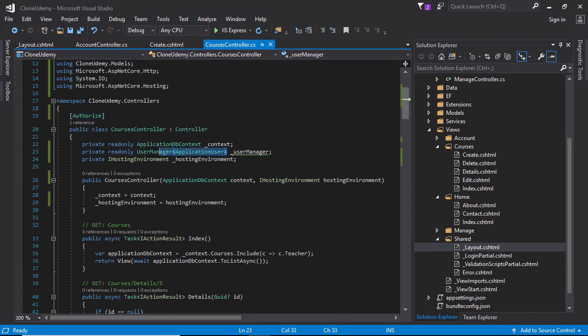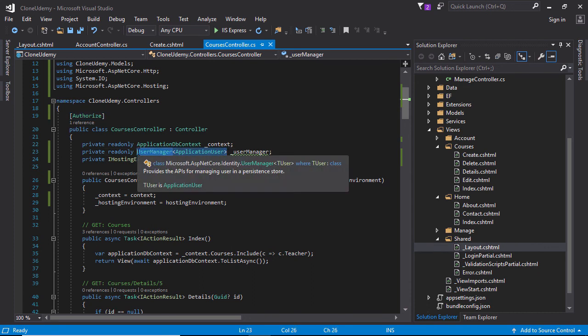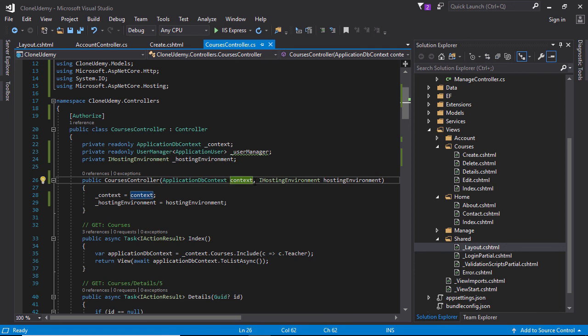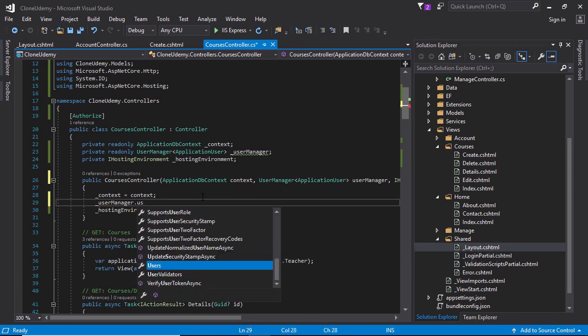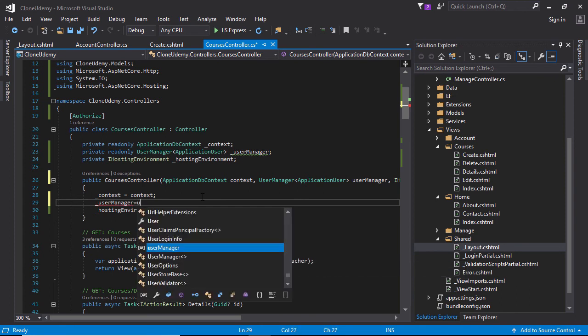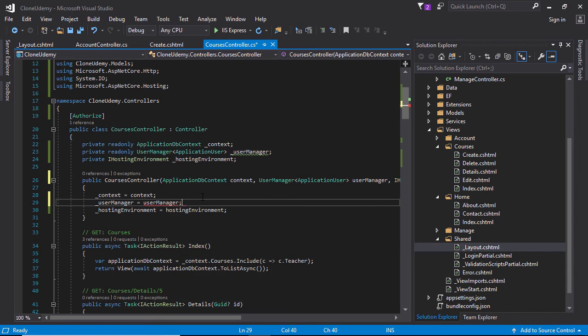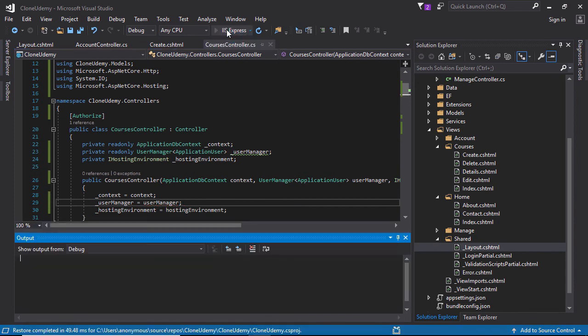This user manager, copy this one and paste it in the constructor parameters, user manager, and this user manager equals user manager, not dot user, delete this one, equals user manager. That's it. Run this project.